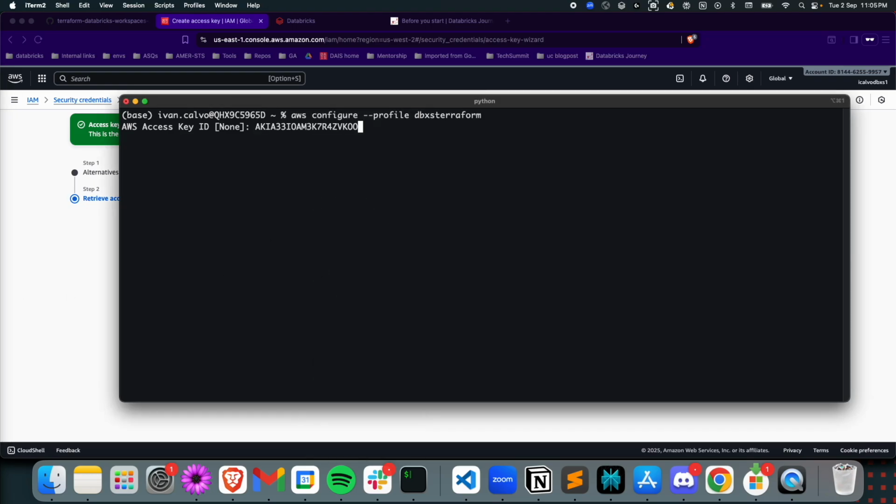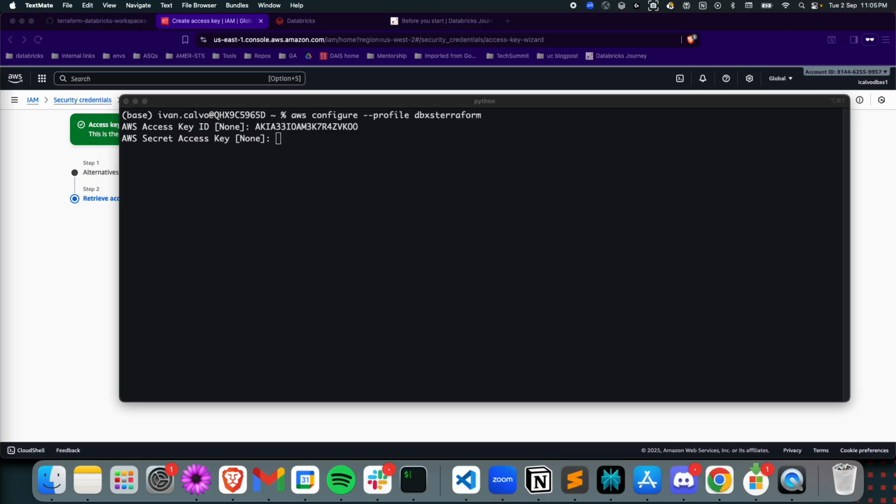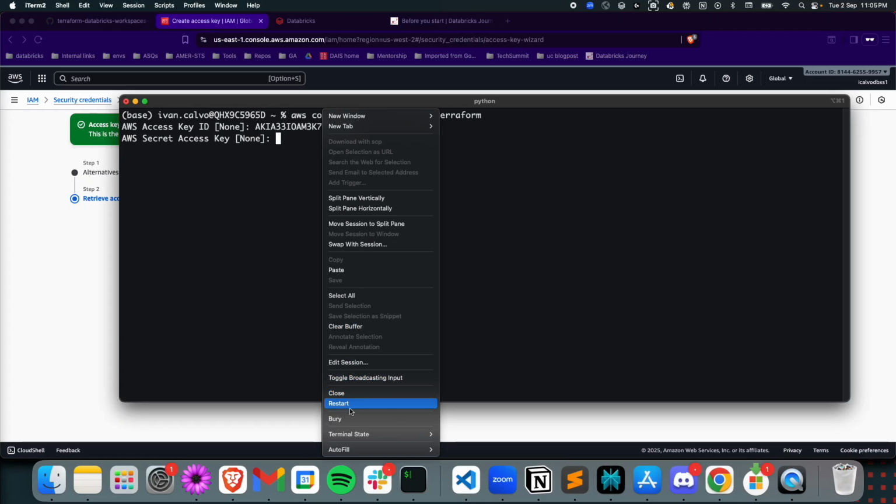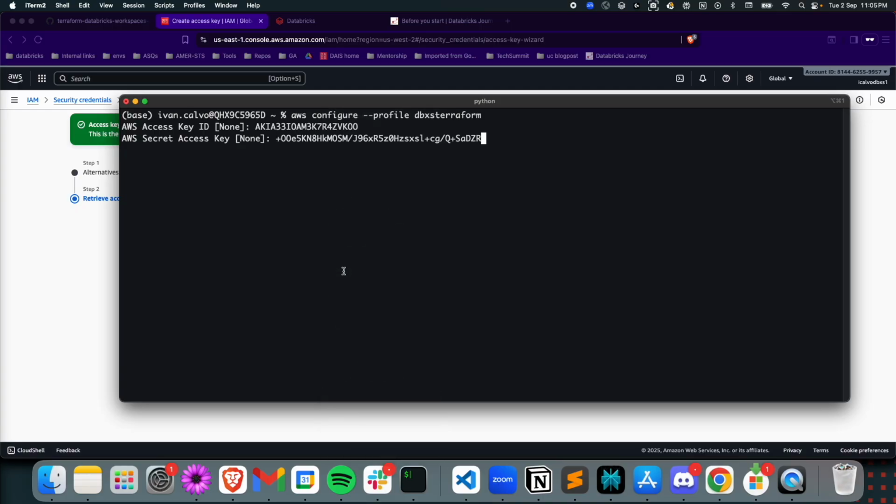Going to paste that from my notes. Then the secret access key, again I'm going to paste that from my notes. The default region, I'm going to use us-east-1. And the output, I'm going to leave empty. And that's it. This is how we create the profile.